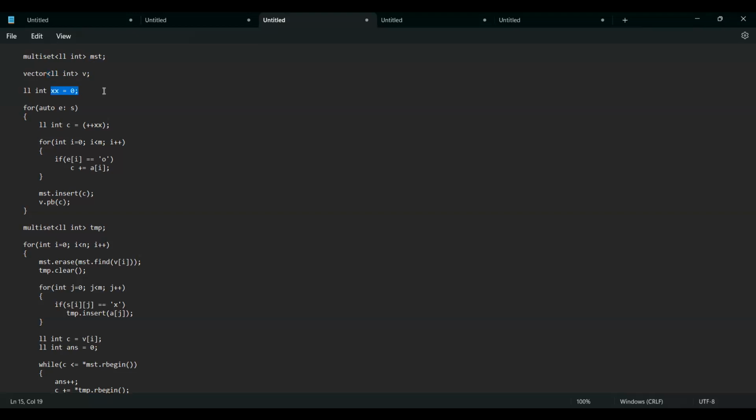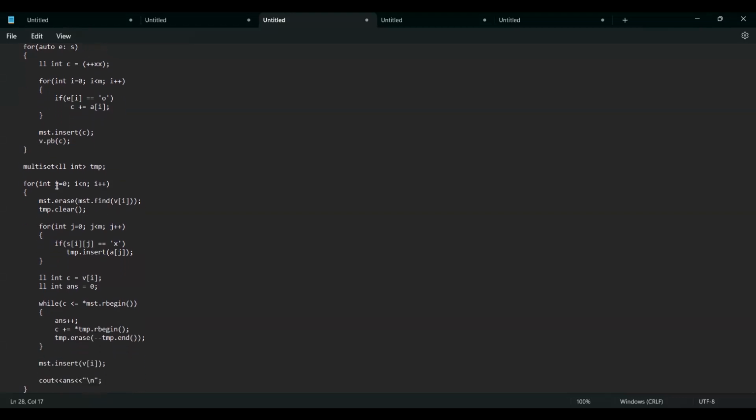Since the score for the ith player is nothing but the scores corresponding to the problems that the player has solved plus i, this is that thing. So initially the score is nothing but i, and then I'm finding what all problems the ith player has solved. If they have solved the ith problem, then I'm adding A_i to the score. Finally, I can insert this in my multiset and also in my vector. I'm storing it in the vector just to know what the score of the ith player was.